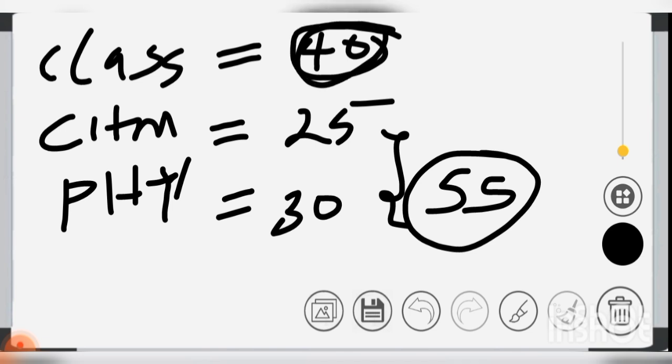Now what's the meaning of this one? Does it mean that the question is not correct? No. This shows that there are some students doing both of the two subjects. That's why it's more than the total number. That is the meaning of that. So for you to get the number of students doing both subjects, you can use a Venn diagram and you just get everything in a very simple way. How do you use that? Look how to do it.